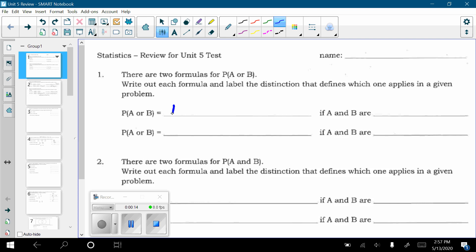Anytime you have an OR probability statement, it is going to involve addition. There are two versions of this formula that we have talked about. They both start the same. You have to remember to subtract overlap if there is overlap. So if the two events share some outcomes, like in a deck of cards, kings and hearts have overlap because there's a card called the king of hearts.